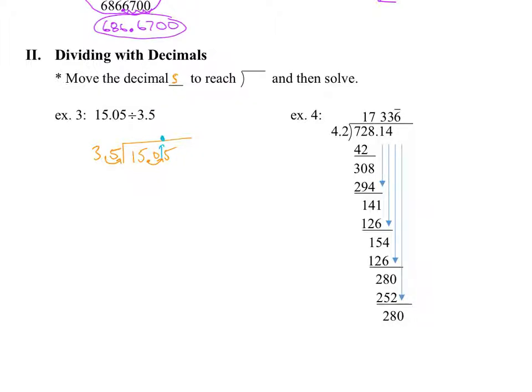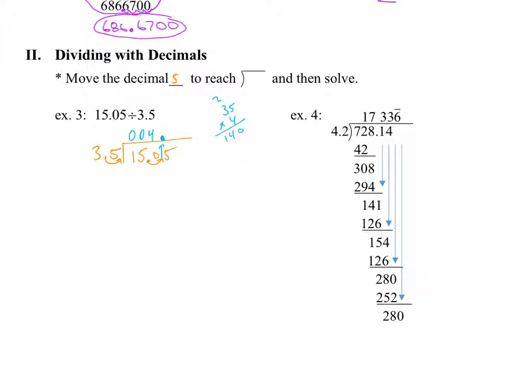So first step would be, does 35 here fit into 1? No, it doesn't. So you put a 0 there. Does 35 fit into 15? No. Does 35 fit into 150? Yes. How many times? Well, 5 times 30 is 150, so we have 35, so it's not going to be 5. But I think it fits in there 4 times. So let's try 35 times 4. 5 times 4 is 20. 4 times 3 is 12 plus 2 is 14, so 140.